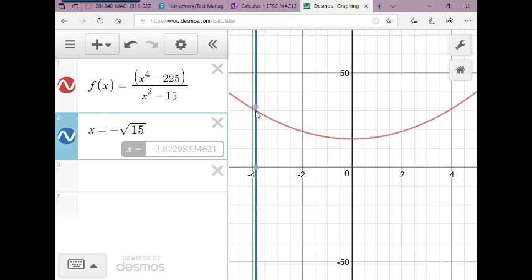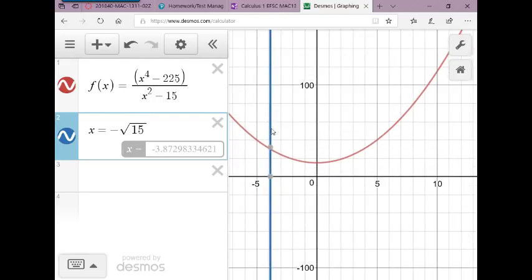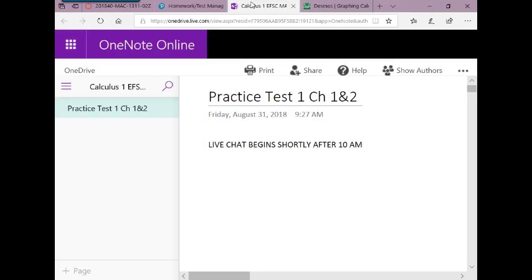Okay, so at that line, the function is undefined, but it's just undefined at a tiny point, right? It has no width, so you can't actually see it on here. If I was drawing it on my paper, I would represent it with an open dot, but since the computer is graphing it, it's not including that open dot in the graph. But you can definitely see there's no asymptote that the function is following along. It just looks like a regular old parabola if we didn't know that there's a hole in it. Okay. All right.